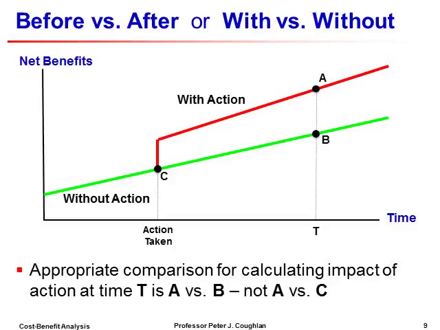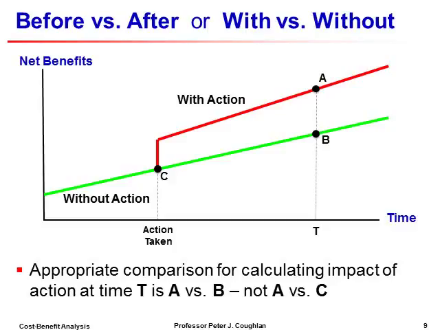Right? I'm sorry, not the net benefits. This is the increase in benefits from taking the action. We've got to then factor in the cost. And so if we compared A to C, we might say it justifies the cost, but maybe it doesn't if we compare A to B. So it's important to not just look at before and after, but with or without. So you've got to forecast what would happen with the action and what would happen without.